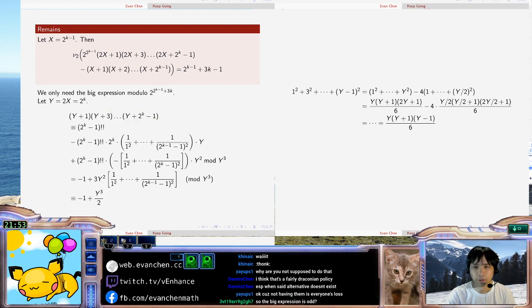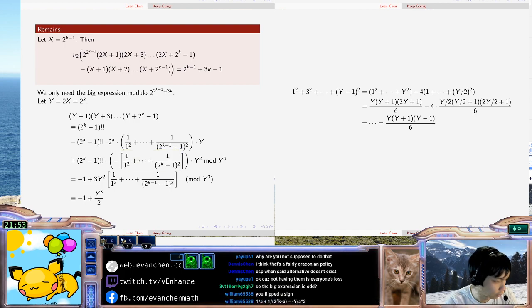So when I expanded this y plus one, this one I'm not silly, right? Where the 1 minus... It's the double factorial times 2 to the k, 1 squared. Yeah, that part, this one's correct. This one I said something was... I dropped a factor of 2, I think. Did I drop a factor of 2 here? Because this was originally the sum of the whole thing squared, which disappeared, minus this thing, and then times a 1/2. I think I dropped a factor of 2 here. I think there should be a half in front of this left.